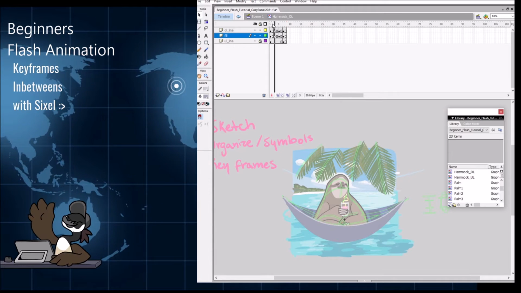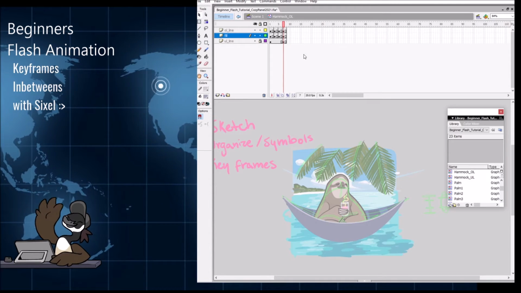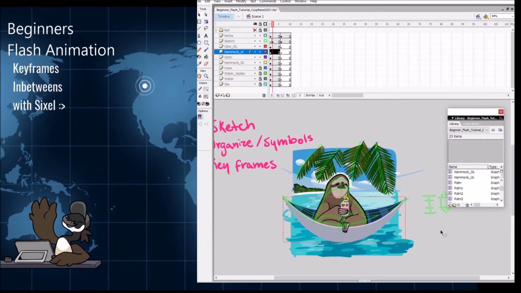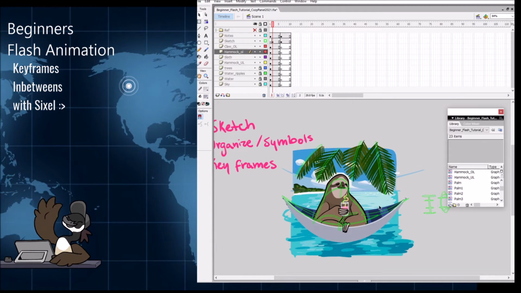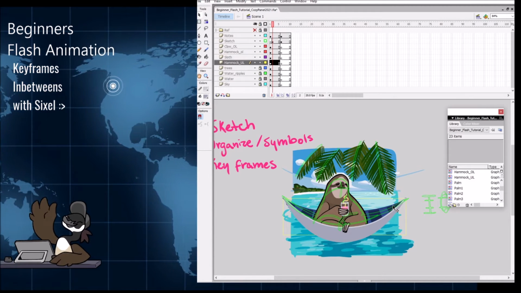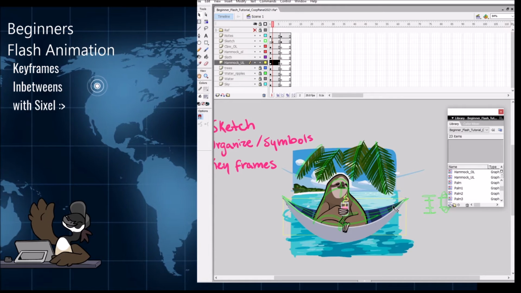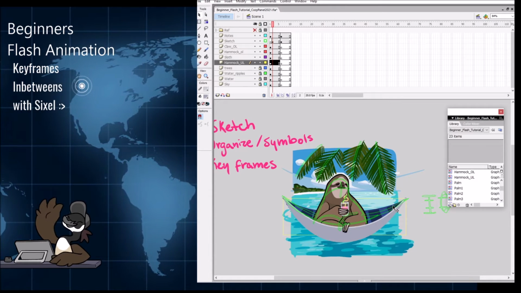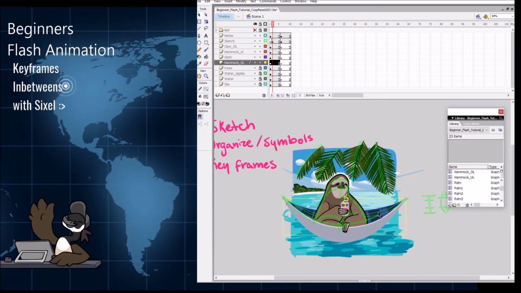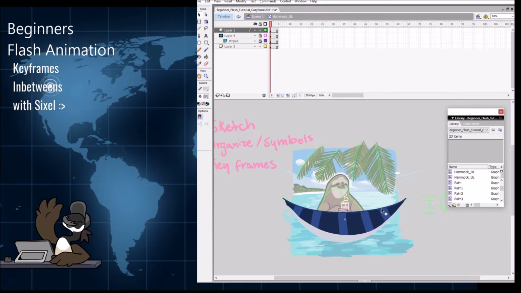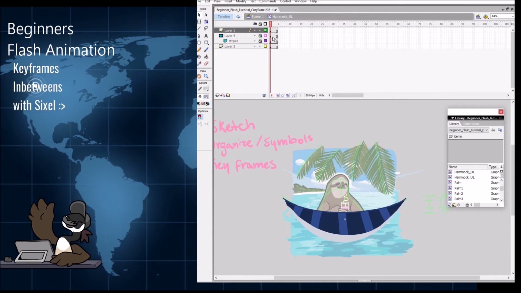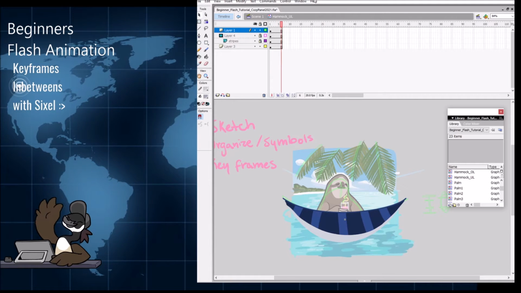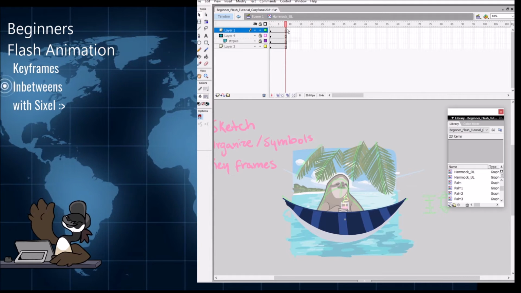I have this just on 2s. This is currently at 20 FPS, but I'll probably up it to 24 because it's kind of the more standard. But we'll see. The more frames you have, the faster it's gonna look. The fewer frames you have isn't bad, it's just gonna play slower, which for a chill cozy con is not the worst. All right, so I'm putting this up to 8.